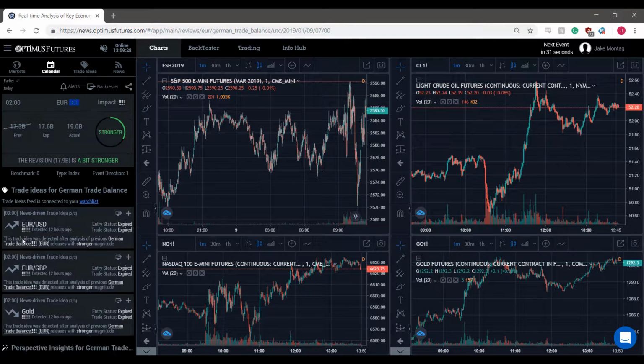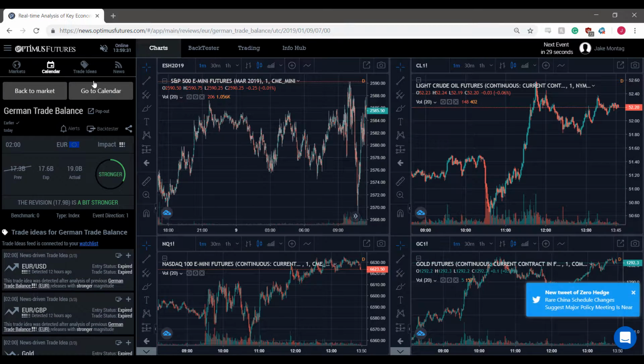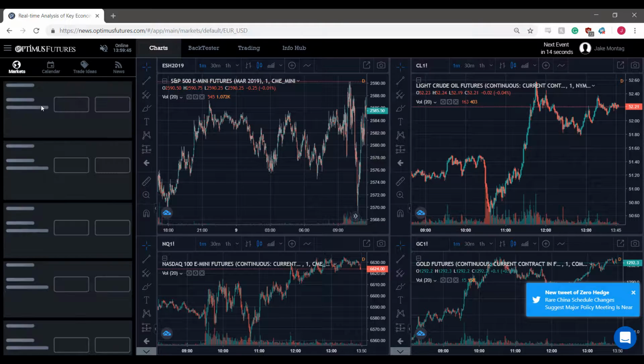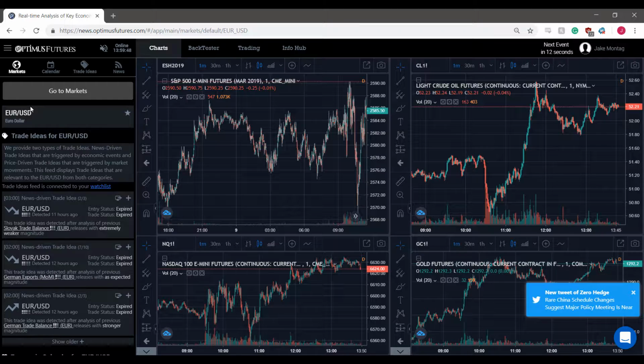Another thing here: if you open up an event card directly from your market list, instead of having to go back and click on that exact instrument and go through every single submenu, you can simply go back to Markets and it'll bring you exactly back to the contract that you specified originally. That was just a brief breakdown of the Markets tab and how it can be utilized in conjunction with the calendar tab.